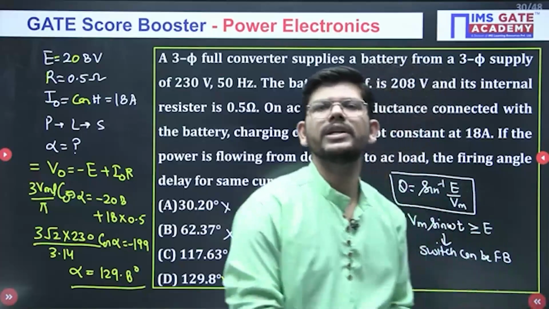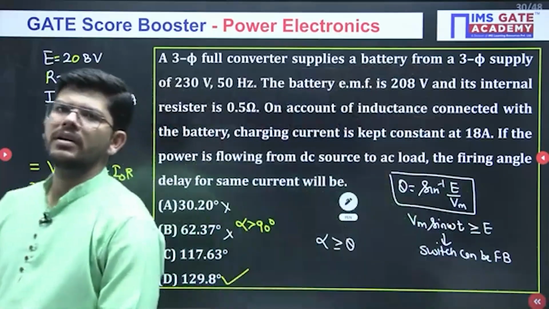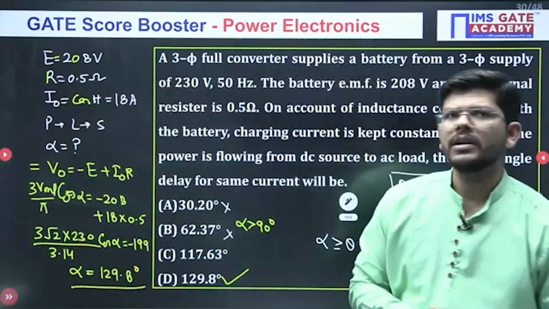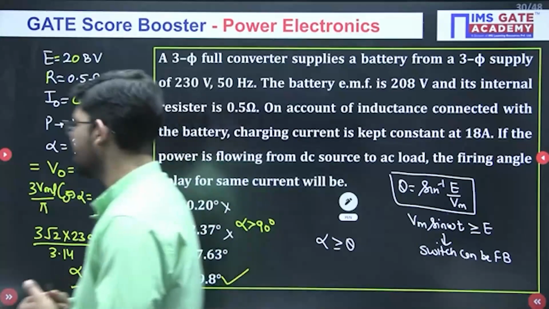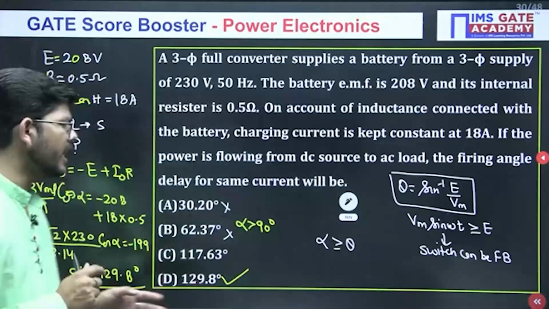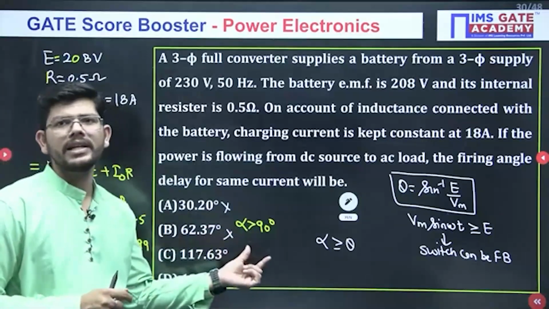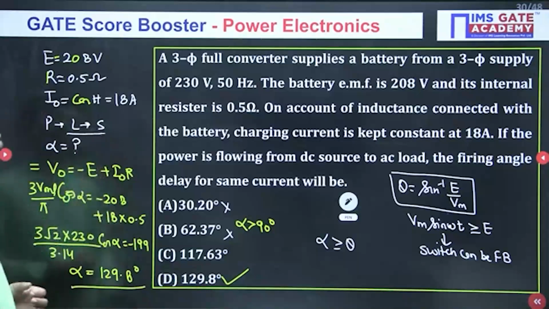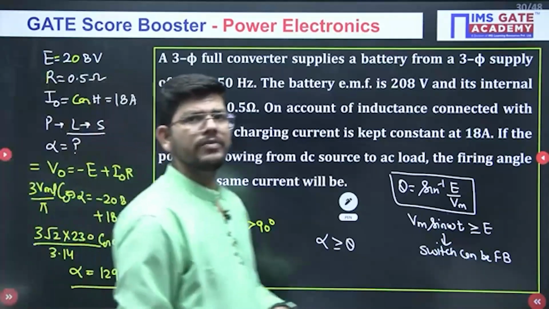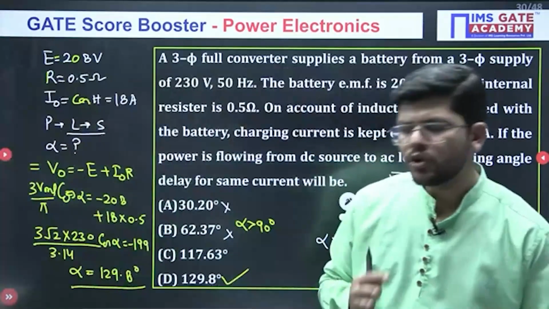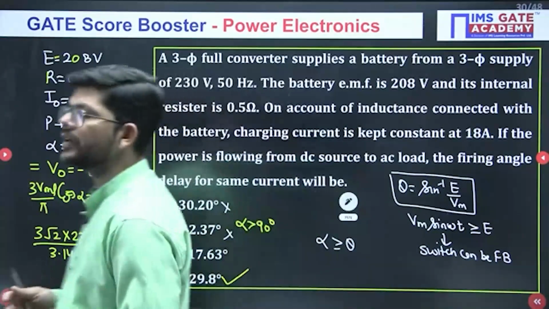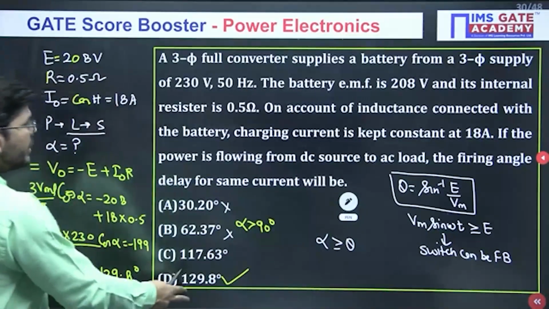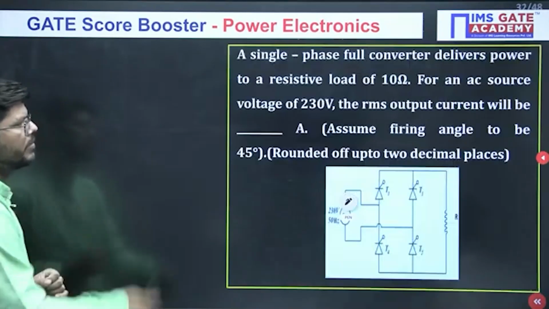But in the last question, E was greater than VM. I hope you got it. So this is how you will get the value of alpha in this question. And now you can see that alpha, what you are calculating, is coming greater than 90 degrees. If it is so, power will be fed from load towards the source, which is fundamentally also correct. So two questions we have solved related to this, where we have to apply KVL. So be ready for these kinds of questions in the upcoming exam.